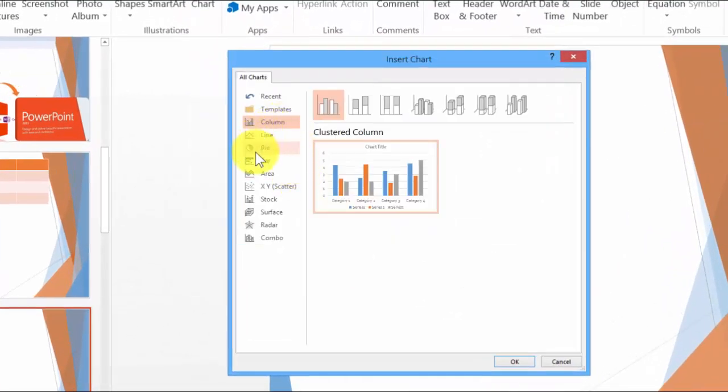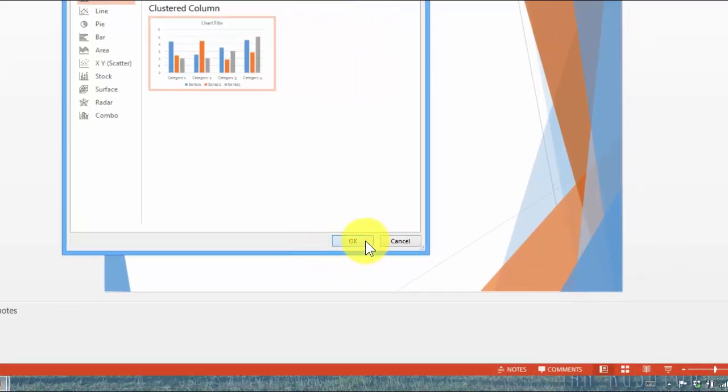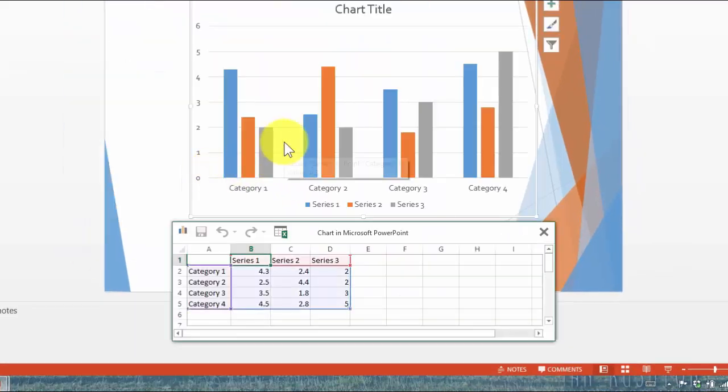Now under the Insert tab, we go here under Chart, and then you can pick a design of a chart that you might prefer. There you might want a line chart, pie chart, whatever type of chart that you want, and basically simply click on it and click OK. You can simply customize it further as well. And now notice it's already inserted.